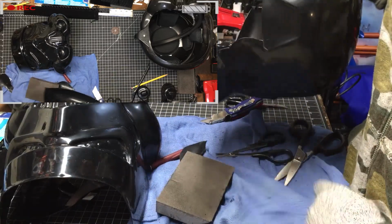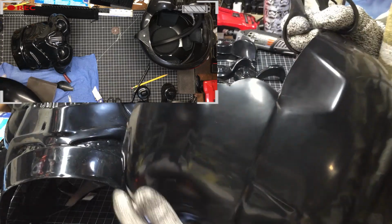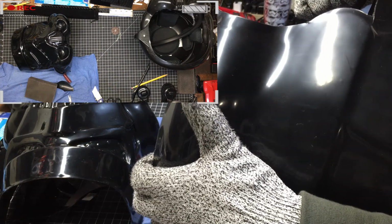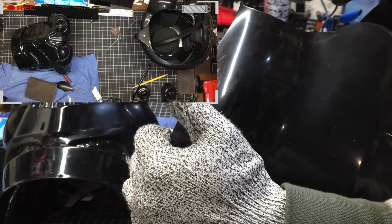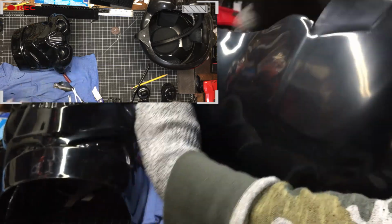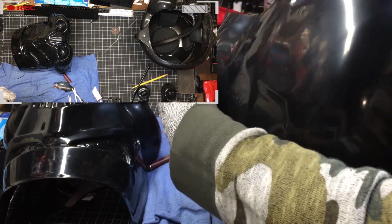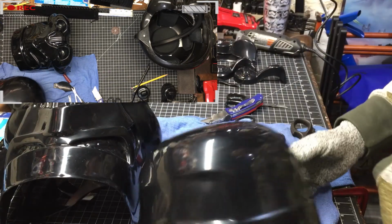Okay, let me see if I can take off any from the other side. And really, I'm only taking off a very small amount. Just try to even it out a little bit. Again, we don't have to worry about this too much because the black trim is going to go on there. So I'm going to actually get the black trim and just put it on there just to size it up.